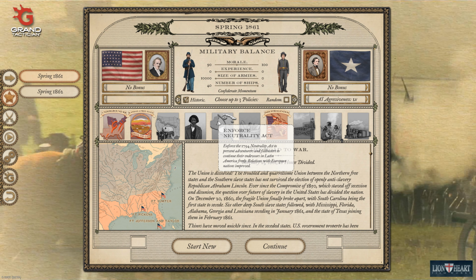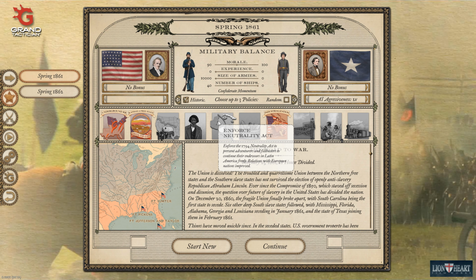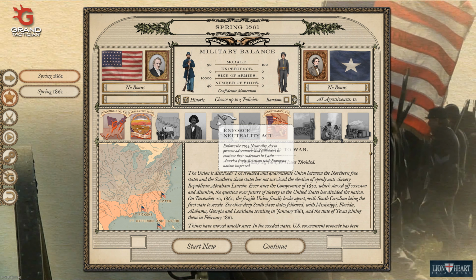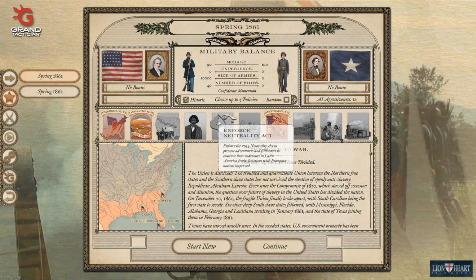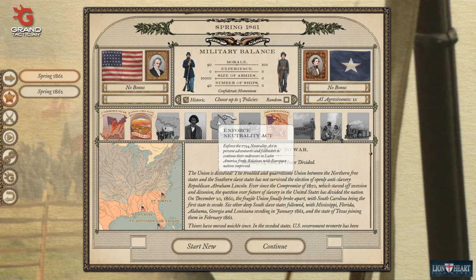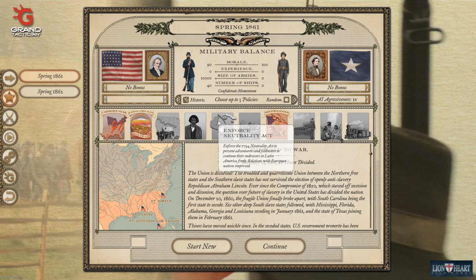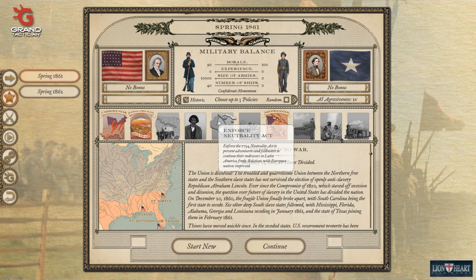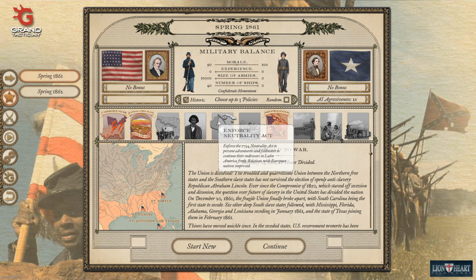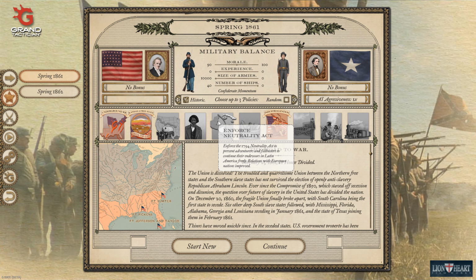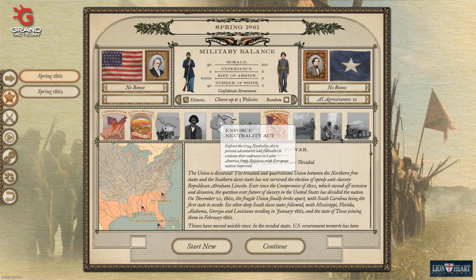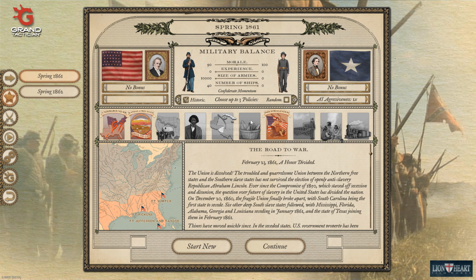Enforce Neutrality Act. Enforce the 1794 Neutrality Act to prevent adventurers and filibusters to continue their endeavors in Latin America freely. Relations with European nations is improved. You can improve or hurt your relations with European nations, and European nations can be important. You can also turn them off, but they can be important because you can import weapons and things like that. So you're going to want to have good relations with Europe in order to be successful.